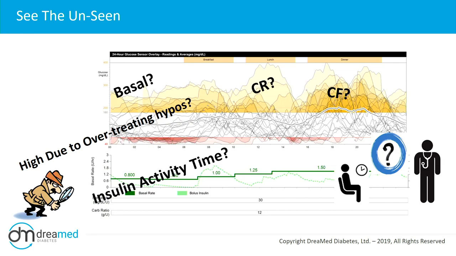I'm sure that when you are downloading data and looking at CGM and pump data, this is a picture that we see in our clinics a lot, and I think most of you see those pictures also. The glucose is very hectic. We have lows at night, lows in the evenings, highs at night, highs in the evenings. What is the problem? Is it the basal? Is it the meal boluses? Is it correction? Is it something that relates to the patient's behavior? And it takes time to analyze this data and understand.